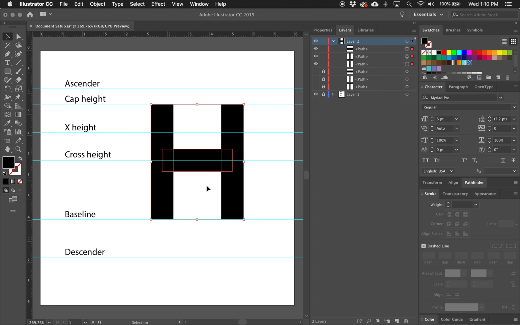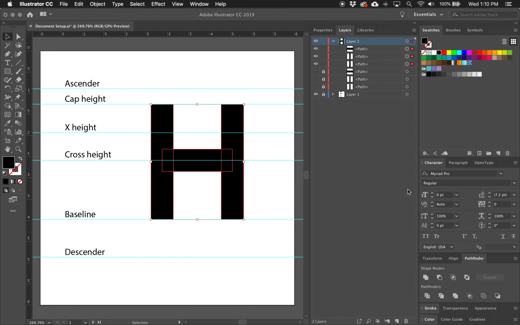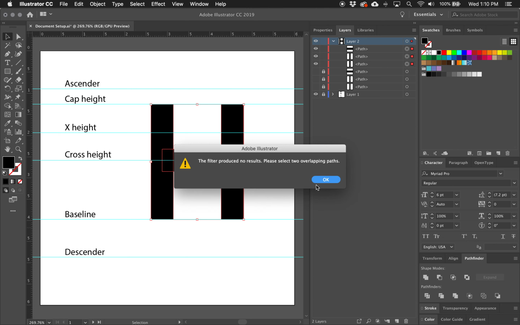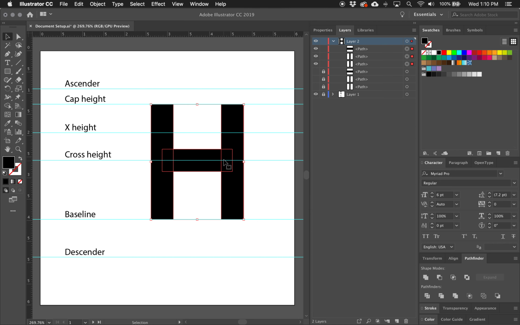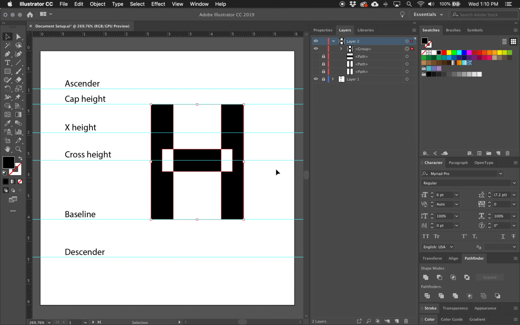So there are a couple ways that you can merge these shapes. One way that is a pretty simple, straightforward way is to go to Window, Pathfinder, which will get you the Pathfinder palette of tools, and it's over here. So you'll see that there are various different things I can do with shapes, right? Like if I want to keep only the parts of shapes that are overlapping, whatever I have selected, if I click that, it should have kept only these. I think something's wrong here. Yeah, I can subtract shapes one from another. I can just get rid of what's in common. I'm not sure why that wasn't working.